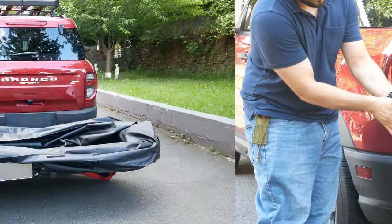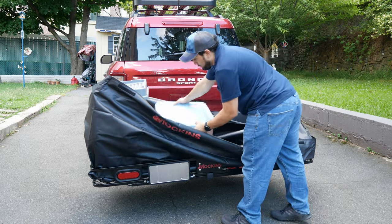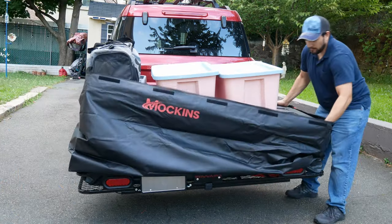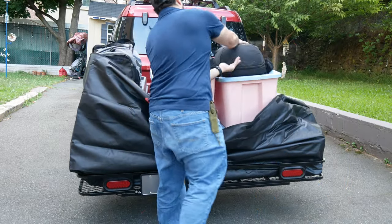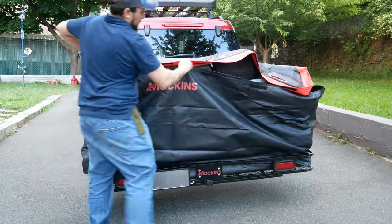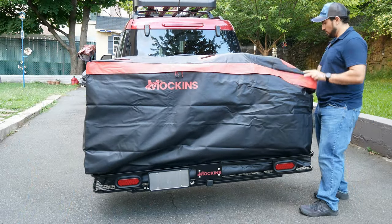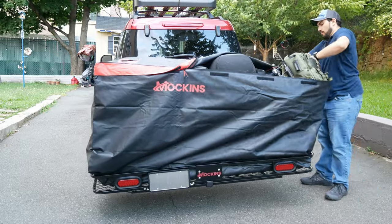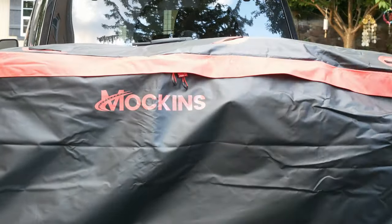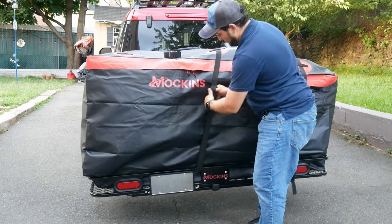Now I'm going to be loading up the cargo carrier with just about as many crates as I have on hand — six large crates, which would definitely fill up your cargo cabin inside your car. This is a great testament to the capabilities of this cargo carrier. I'm also using some standard cargo: gym bags, backpacks, some smaller bins, as well as a tent and a wagon. We can flip over the cover and zip it all shut with its heavy-duty zipper and keep it all dry with its Velcro. Mockens includes a lock to keep your stuff secure, and they also include all the tie-downs and straps you'll need, including pretty good quality ratchet straps. It's definitely getting your best bang for your buck.